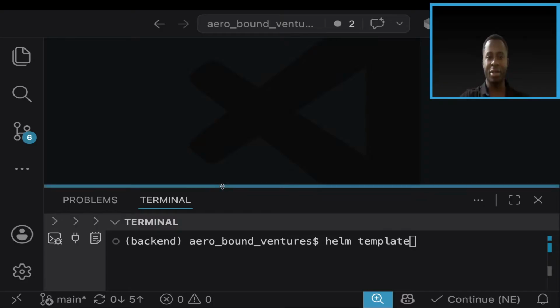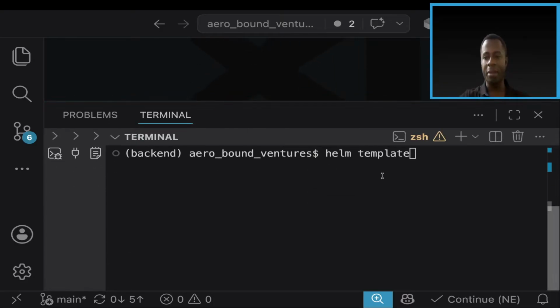Let's check it out. So we say helm template, then the release name, we agree it is arrow-backend, then space, then the package, which is helm/backend, not package, what's wrong with me?